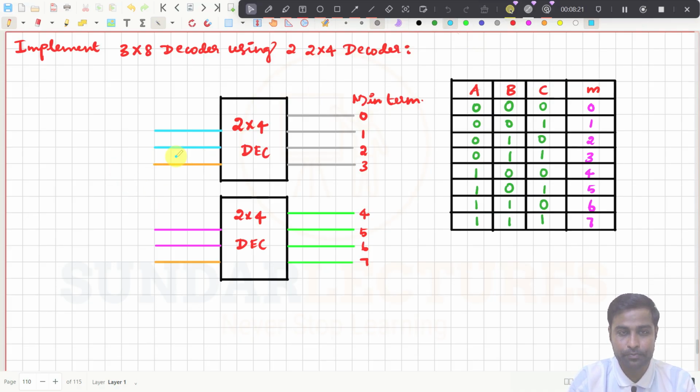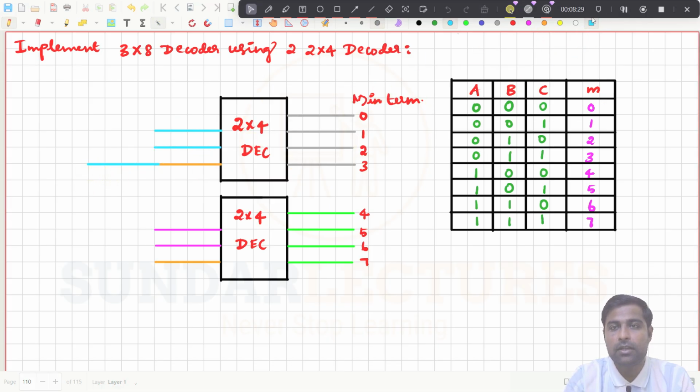What you do, you put a NOT gate here. See here, one thing. This is actually the ABC input, not x0, x1, what we have taken in the previous example. So what you do now, you take this as B and then this as C. Don't do anything with this. And also the input of this one is B, input of this one is C. Take it like that, right?